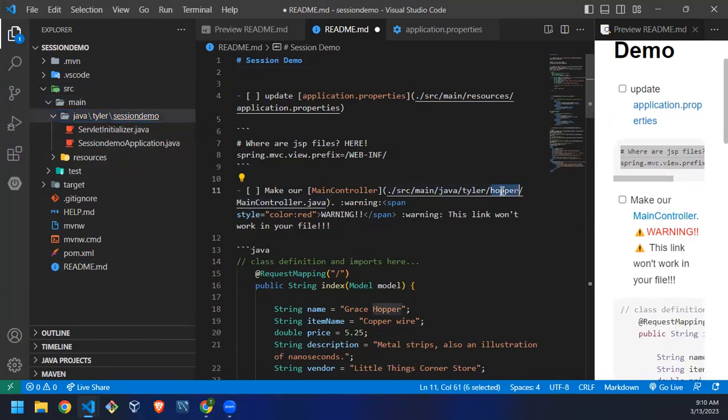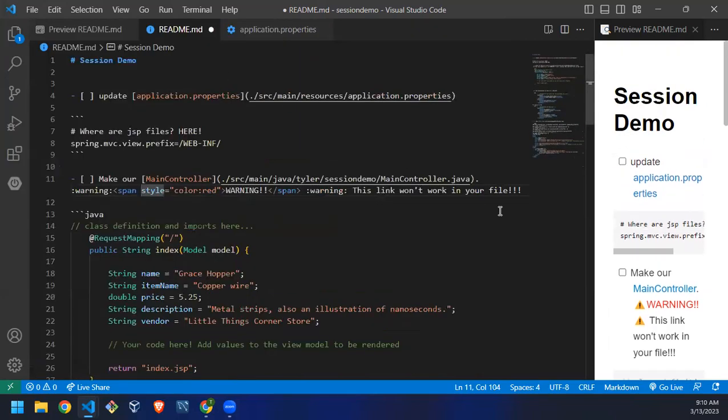So all I need to do really is change the name of my project from Hopper to session demo. And now it'll generate the main controller in the right place. Does that make sense to everyone? Does that help? Yes, okay.